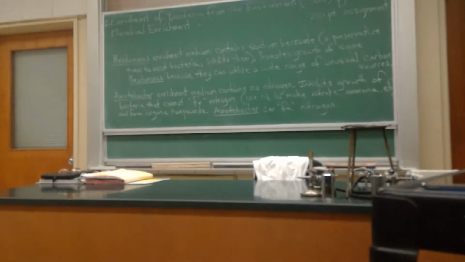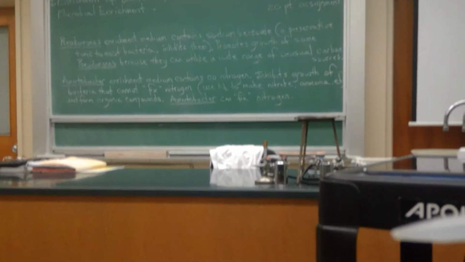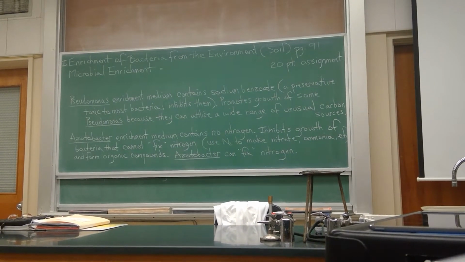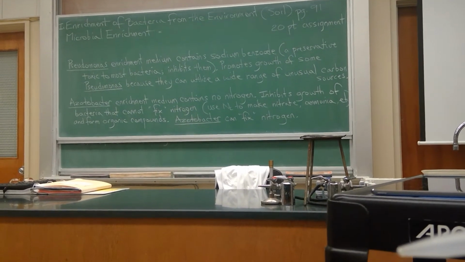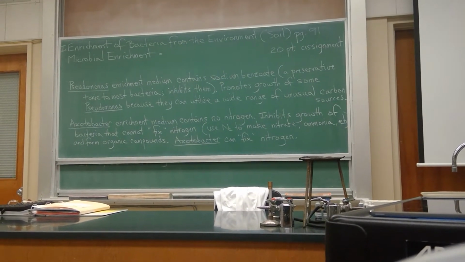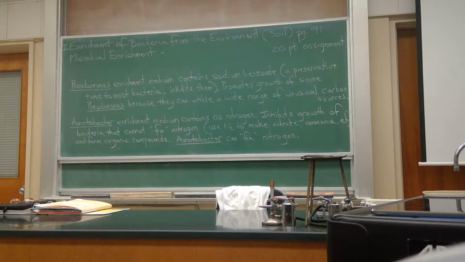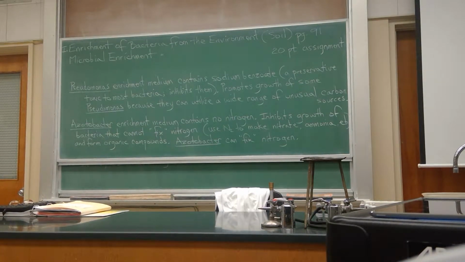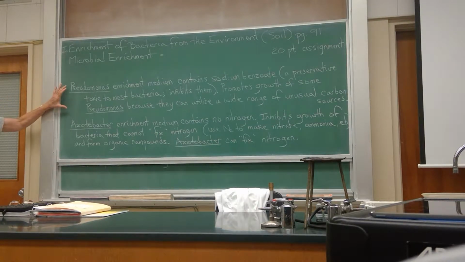compounds. These bacteria play a critical role in what's called bioremediation, breaking down toxic chemicals that humans usually put together and dumped in the environment someplace, and then we can use these bacteria to get rid of them. So Pseudomonas are very important for that function. Anyway, this is the essence of what we were doing for our Pseudomonas enrichment.